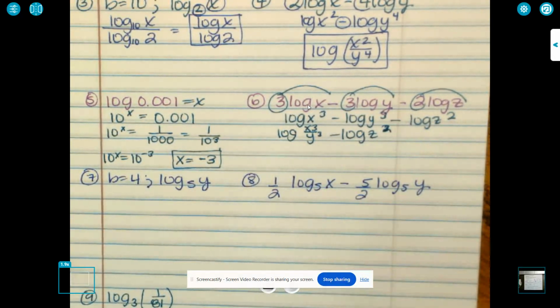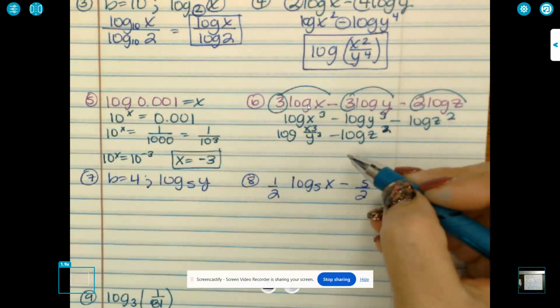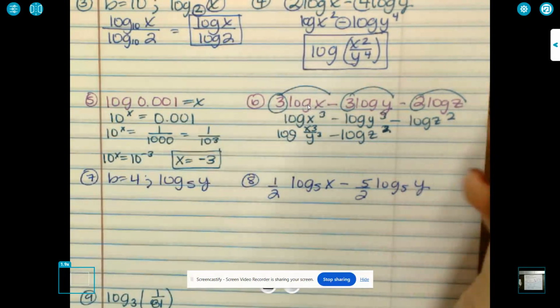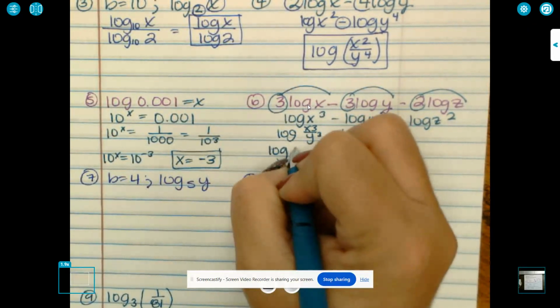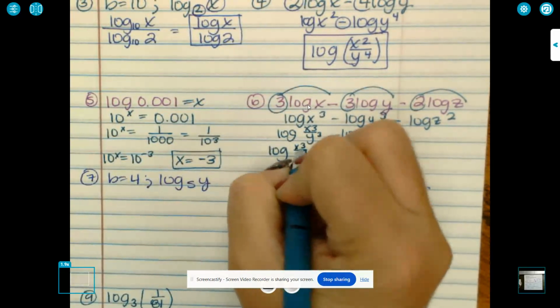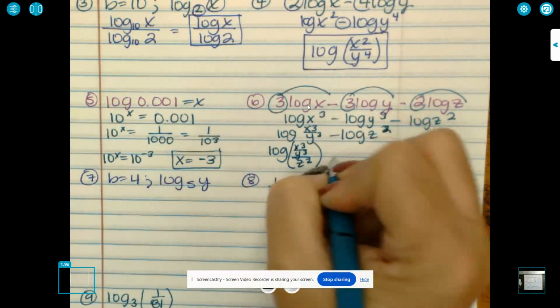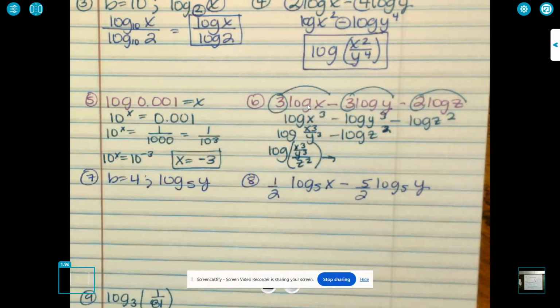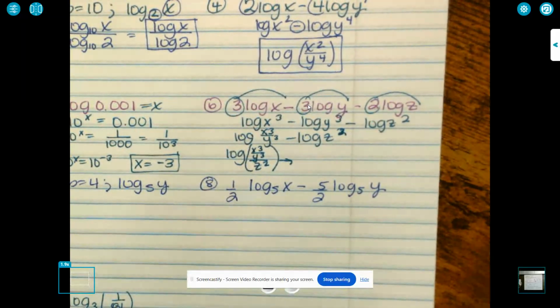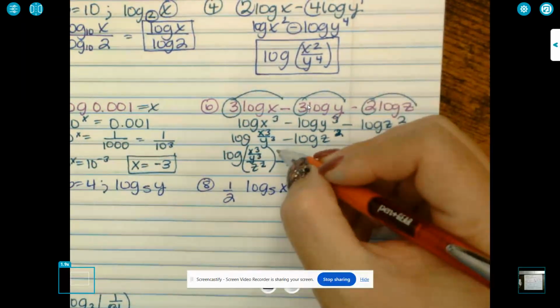Oops. Okay. Then I'm going to divide this as well. So remember, that's going to give me log x cubed over y cubed over z squared. And when we keep, change, flip. Now, some of y'all were struggling with the idea of keep, change, flip, so I am going to write that out up here because I'm going to run out of room.